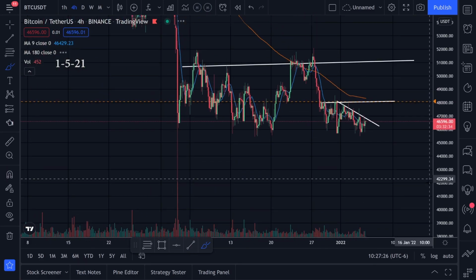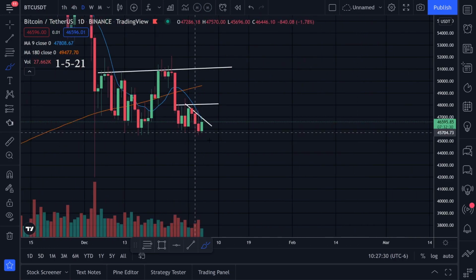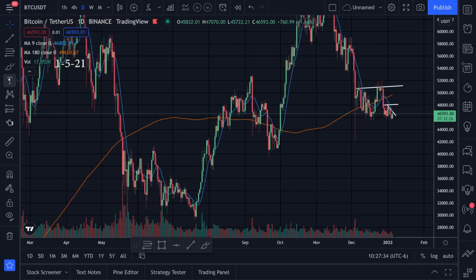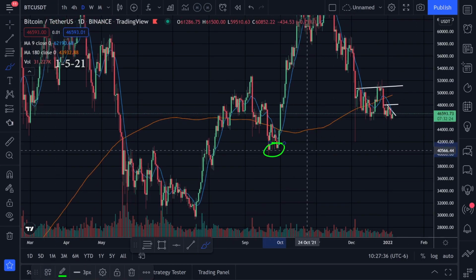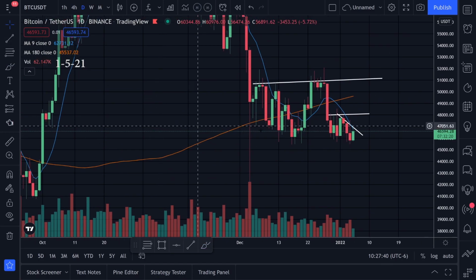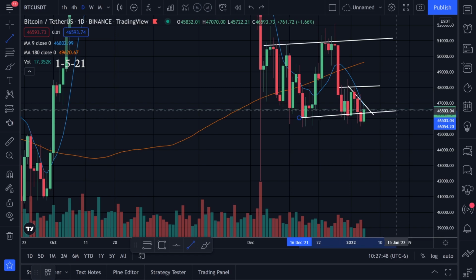And then we also have this one over here that's potentially our target if we break to the upside. So let's see, we might break to the downside. It looks like we're kind of pushing to the downside a little bit. We've been looking at this previous support right here at around 41,000, and the other thing I was looking at is we have this support right here, and we have this support right here. We broke that going to the downside, but let's do a trend line on this level right here.